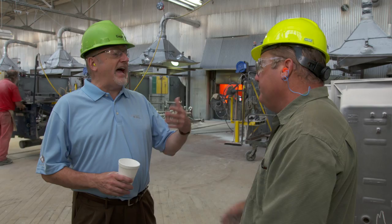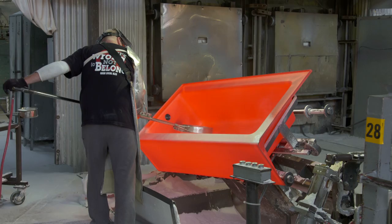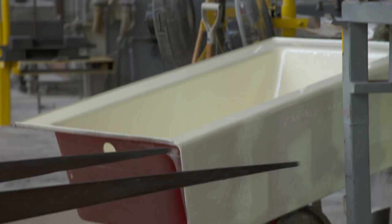They preheat the bathtub to about 1,700 degrees, then put it in the melt furnace, bringing it up to 1,800 degrees and applying a layer of powder to it — sifting the glass on top with a vibrator. It goes into the oven and melts. Two minutes later, another coating is applied and melts for two more minutes. Then it's cooled off and you've got a finished bathtub.